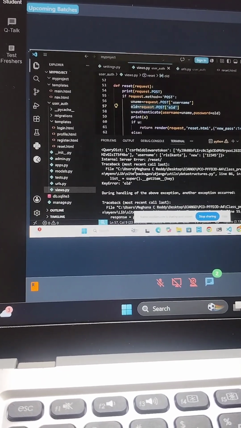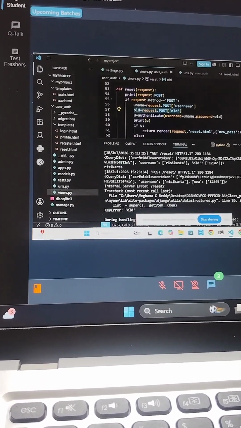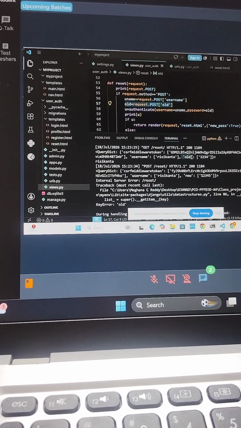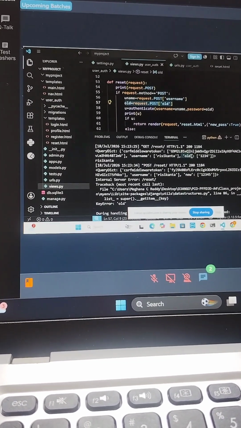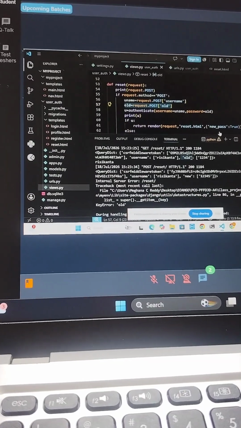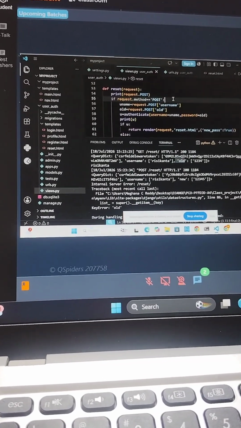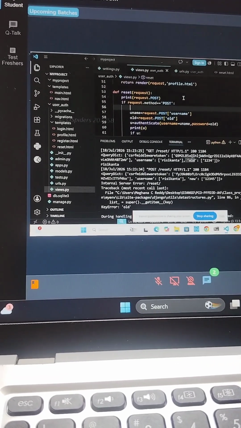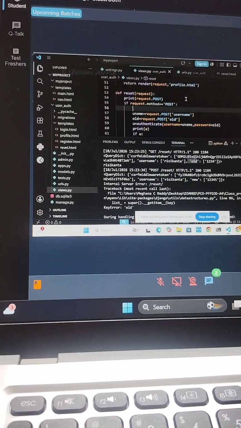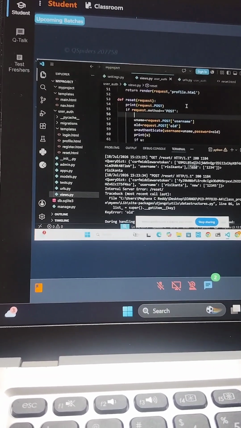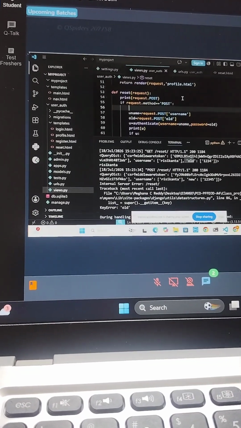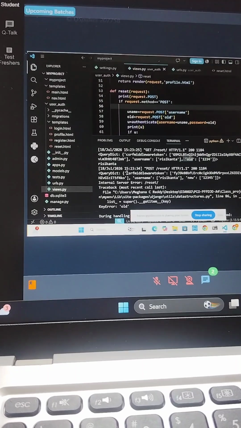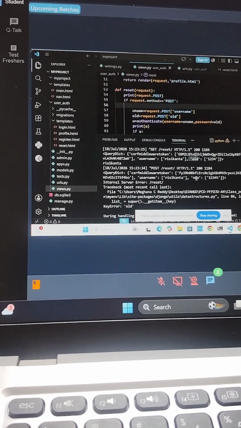If you observe your query dict, what is present this time? The new key is present. The old key will not be present. So what do you need to do? You need to write an if condition, so that only if the old key is present do you fetch the old password. When you fill the form for the second time, you are not going to get the old password from the request.post query dict. What will be present? The username and the new key.